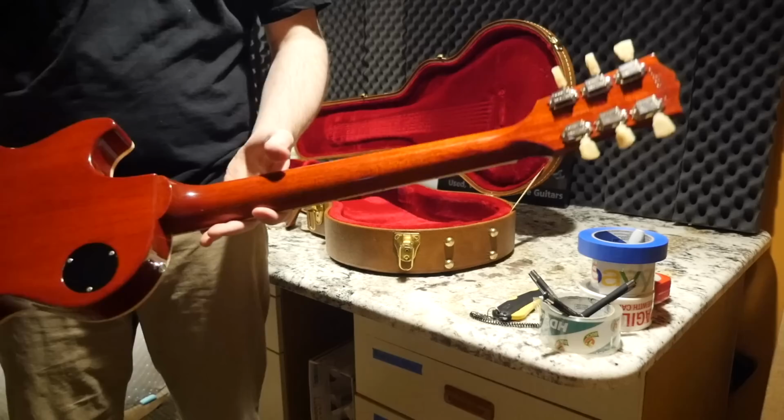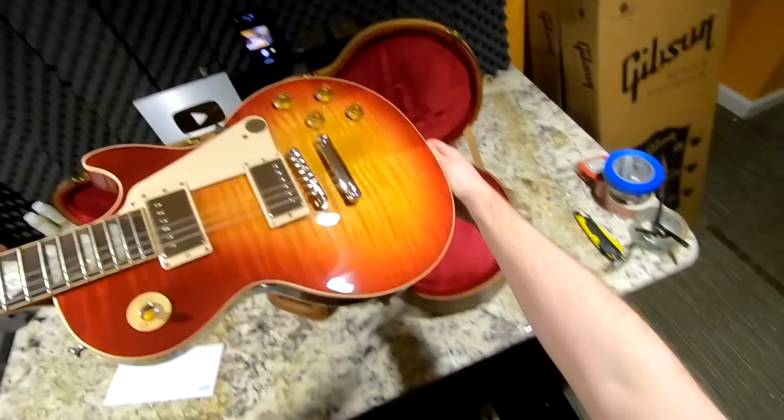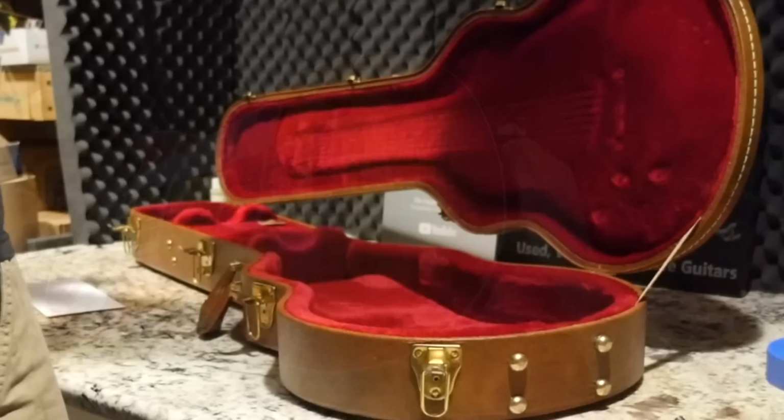I honestly don't remember what that one looked like. This one, not too much figuring in the back, nothing too much in the neck, but this top. This is the kind of top I like. I like it when it's a little bit wavy. But then again, if you like those really hard pinstripe flamey lines, maybe that other one would have been better.